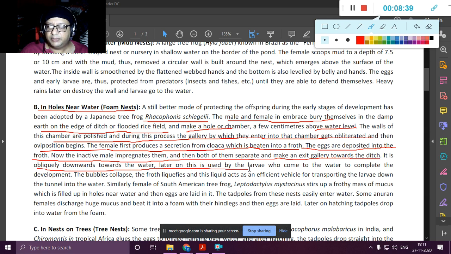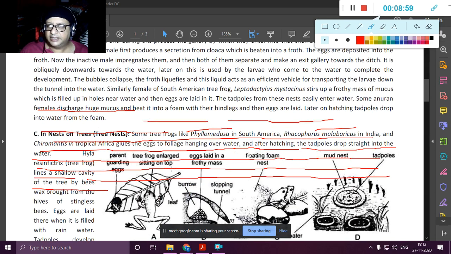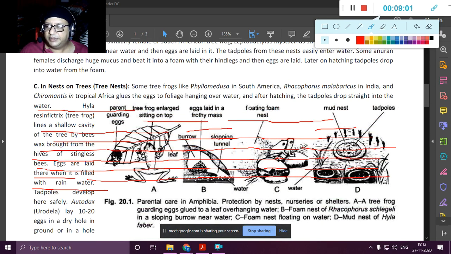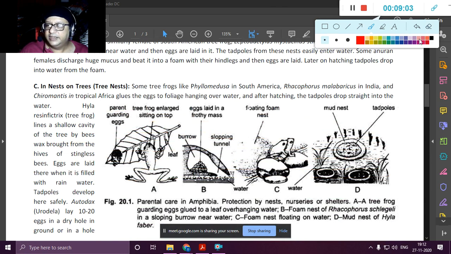Later on, this is used by the larvae who come to the water to complete their development. The bubble collapses, the froth liquefies, and this liquid acts as an efficient vehicle for transporting the larva down the tunnel into the water.